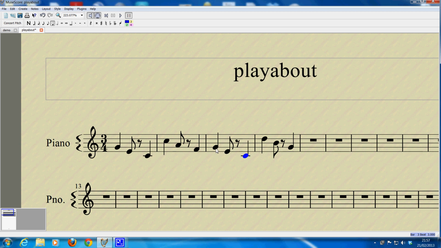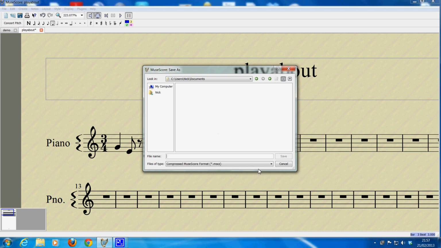export it as a, what kind of exports can you do? I can't remember. Okay. Alright, you can go save as. Let's click on there. And let's see what it says. Obviously it says at the bottom there, compressed MuseScore format, but it also allows you to do MIDI files, so you can put it through Mod Plug Tracker, which is available at modplug.com, and then you can add all kinds of instruments to it, which is amazing.